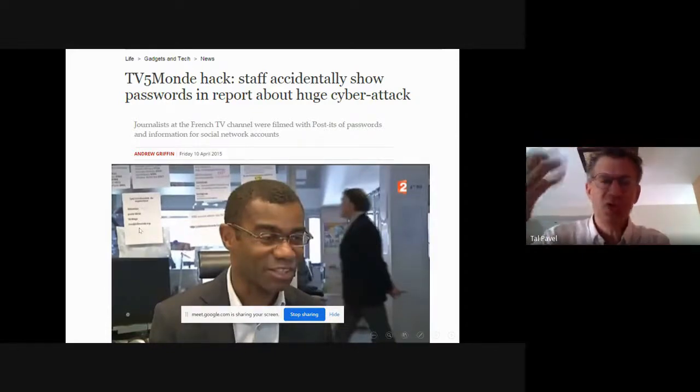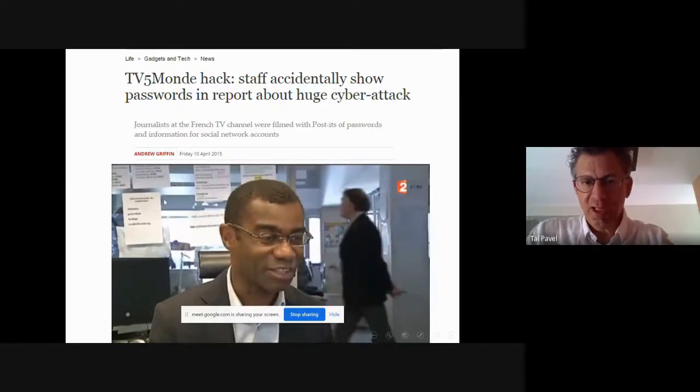So what's the use of guidance, of software, of antiviruses, of regulation, if at the end of the day there is a sticky note with username and password attached to the wall here, and there is a TV report, and everyone all over the world can see your username and password? This is an example of the weakness of the human factor.